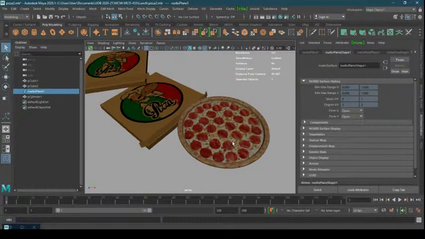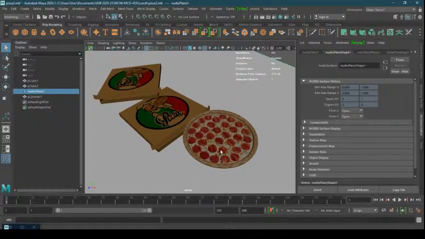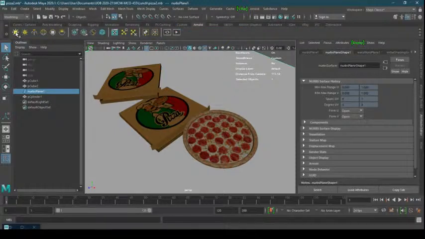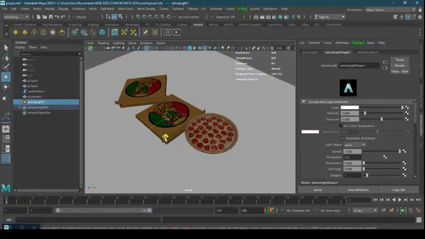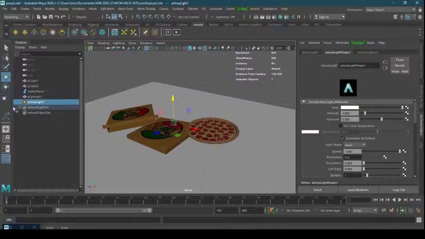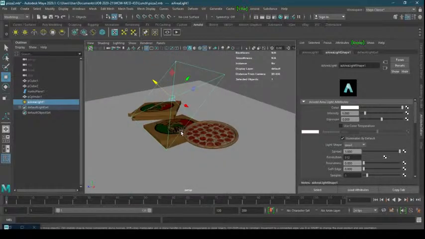Now what I want here is to do a little bit of a test over here, a test render. To do the test render, I need a light. There is no light over here, so I can go back to my Arnold tab, because I will be rendering through Arnold, and I will choose the create light, area light option here. I can move it upwards, scale it up a little bit, move it backwards, and then point it at the pizza, because that's what I will be working on.